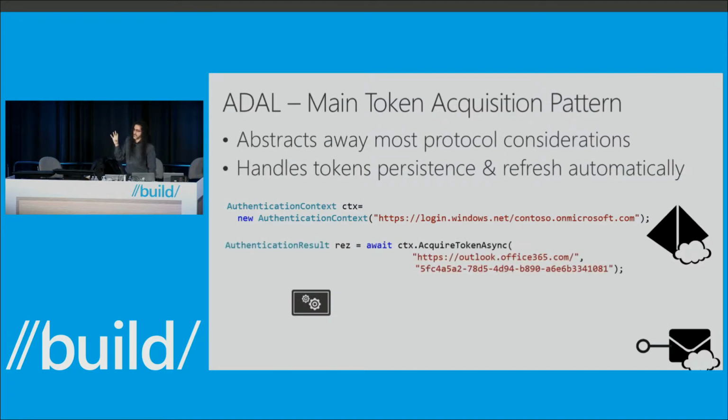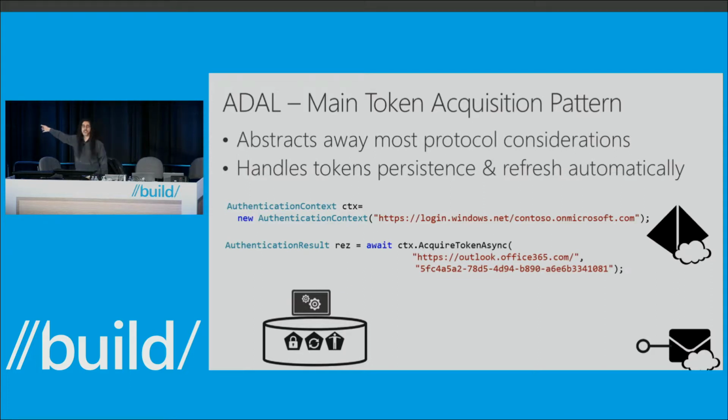So the idea is that I have this AcquireTokenAsync. It's not that we use a different name from Windows 10 because we don't like you and we want to confuse you. It's more a matter of timing. This thing came earlier than the stuff that came out for Windows 10. And in this part, we just specify what is the resource that we want. In this case, that would be Exchange, and the identifier of a client. And the result is represented by this authentication result.